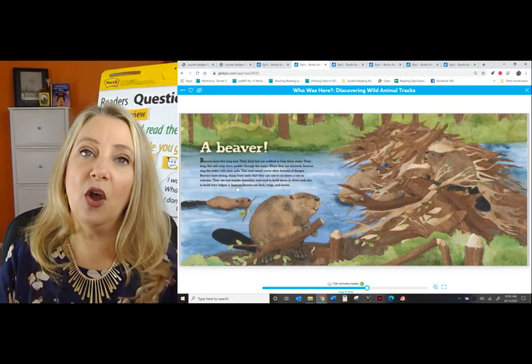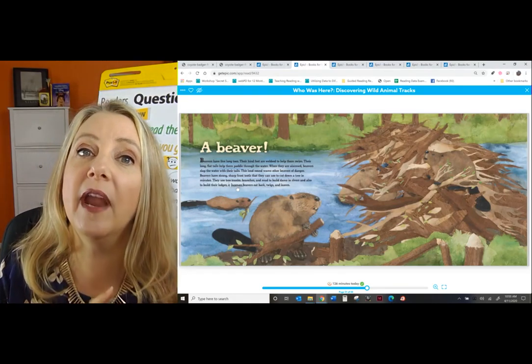Yeah, like a nest is a home for a bird. A lodge is a home for a beaver. Yes. Okay, so guys, you're doing it. You're actually getting it. So here's what I want you to remember. When there are words that you're unsure of, and you don't have a glossary or the picture doesn't help you, the author sometimes gives you more words in the sentences. So you have to remember, either you reverse or you fast forward and see if you can collect any more context clues to figure out what those words mean.